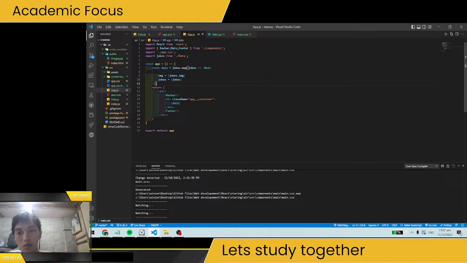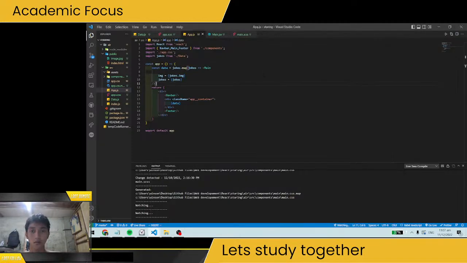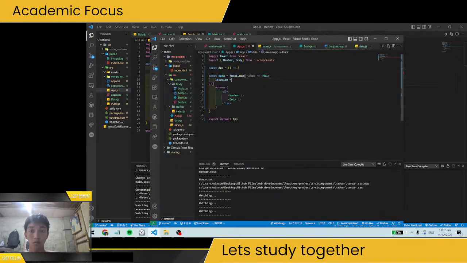Lock, let's say lock. Lock is equal to the joke's location.